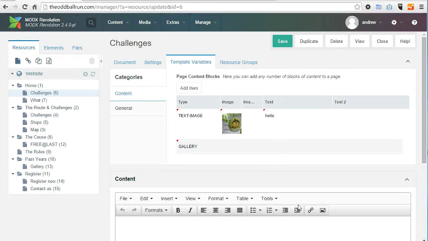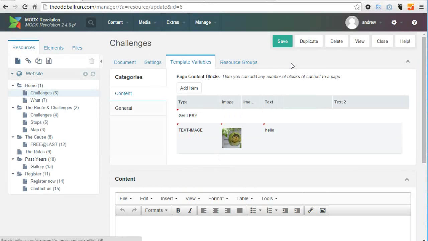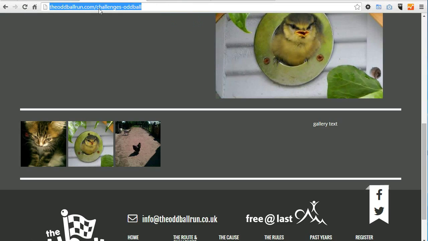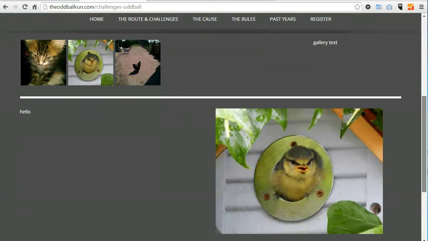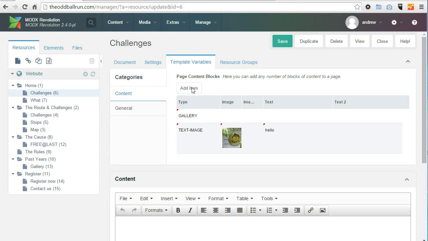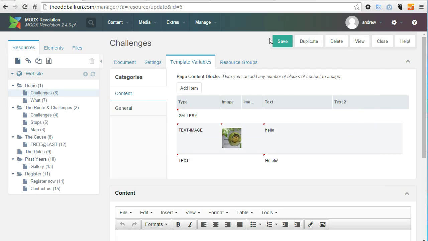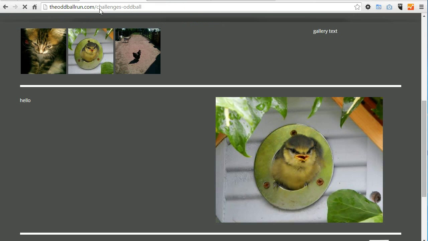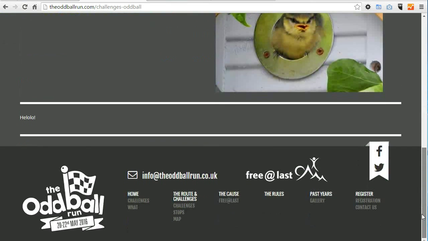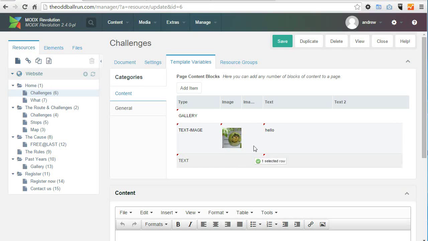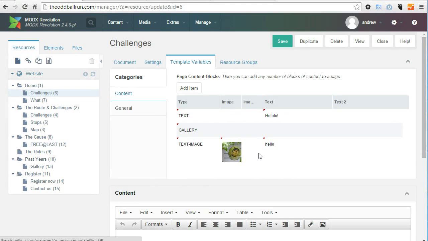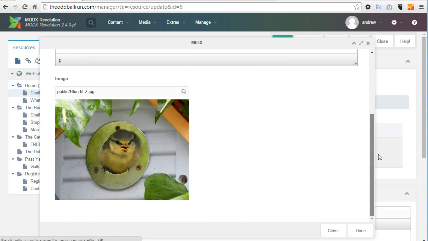What's good about this method of doing things is you can also drag and drop to reorder where you want things. If you wanted a few areas running down the page, you just edit it that way. Let's say you want a big text area at the top. It's quite straightforward, so just keep adding these blocks and they just keep adding themselves down the page. Like so, drag and drop. If you want to edit one that you've already created, you simply right click on it and click edit. It gives you a nice little pop-up and you can then change it.